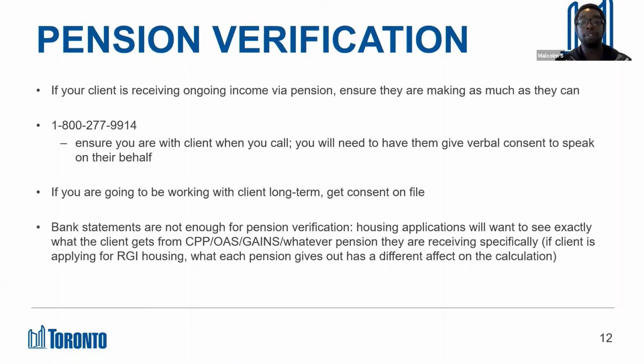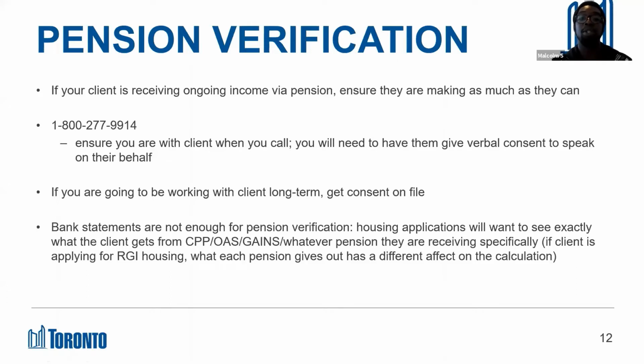Okay, so obviously not everybody is on OW or ODSP, right? Sometimes we have clients that are on pensions. If your client is receiving a pension, just ensure that they're making as much as they can. I'm not going to get into all the pensions because there are just so many. So if your client is getting pensions, get into the details of what the pension is and look them up for yourself, so that you can hopefully maximize whatever it is that they're getting as well.